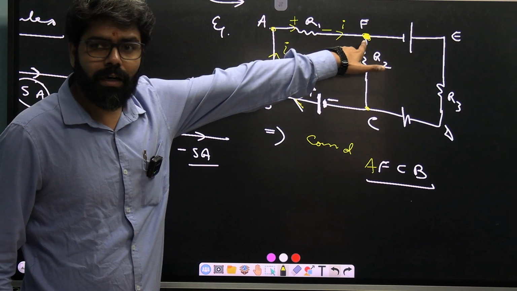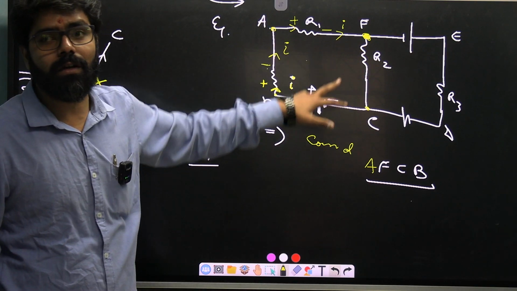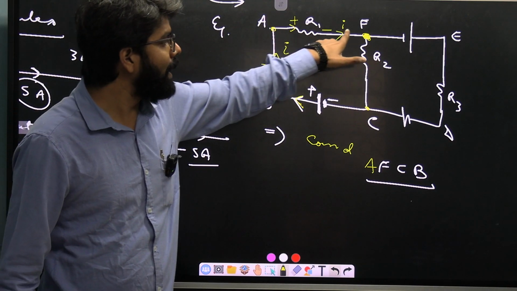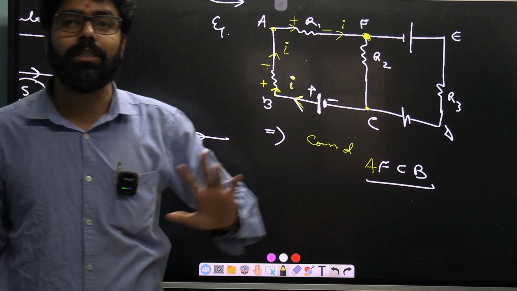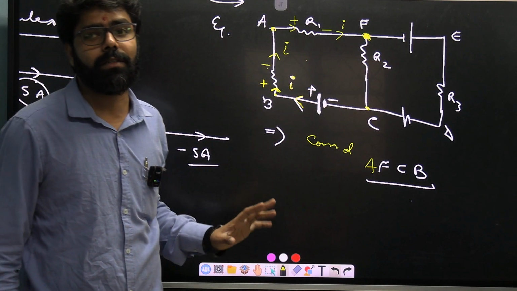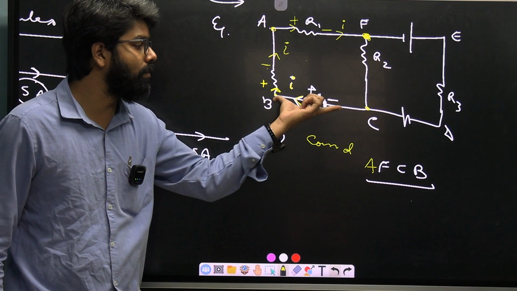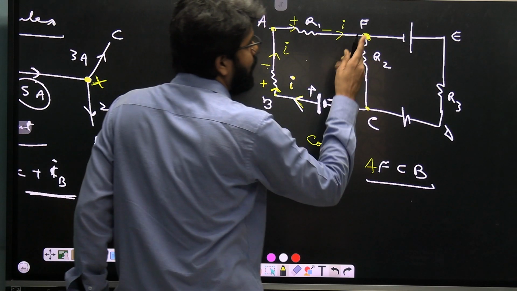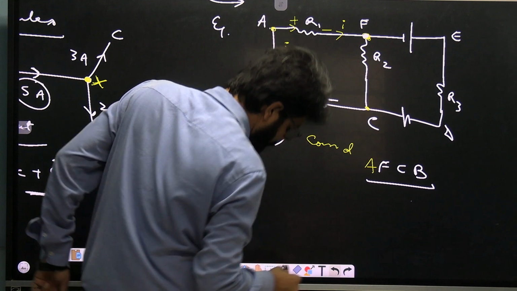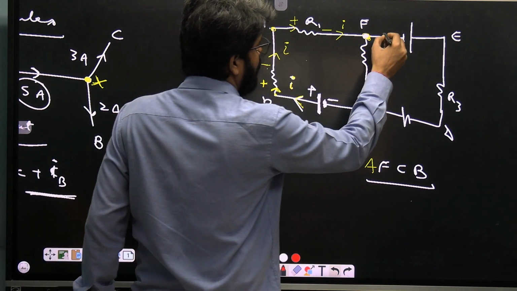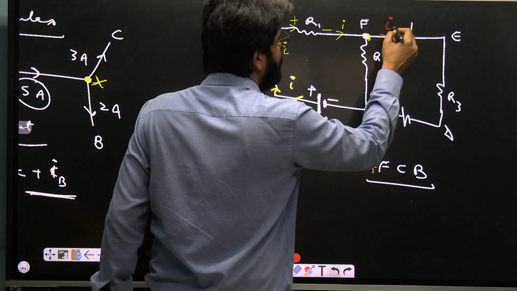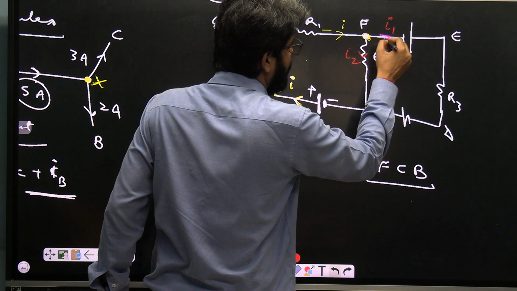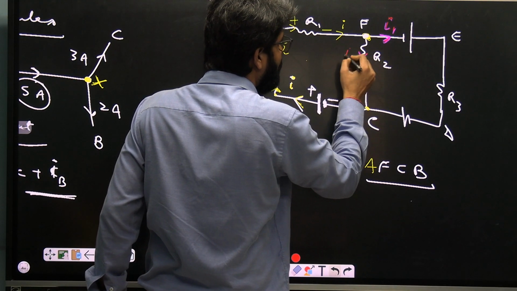This current I comes over here. It does not matter how you have taken the direction or magnitude of the current; ultimately you have taken it as I. This I is not the total current in the circuit. It just tells you the value of the current in this branch. That's it. So I will make a division here. I'll take another color to show it more clearly. Here it goes, suppose I1, and here it goes, suppose I2.